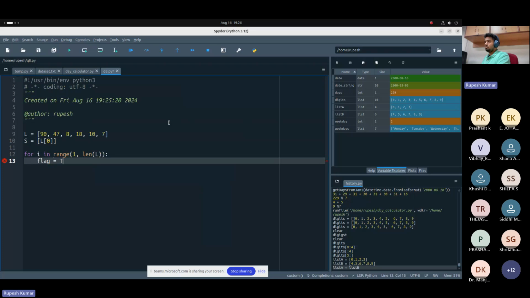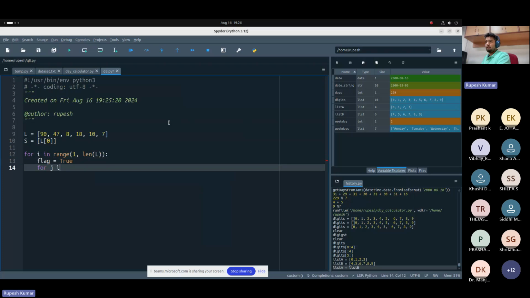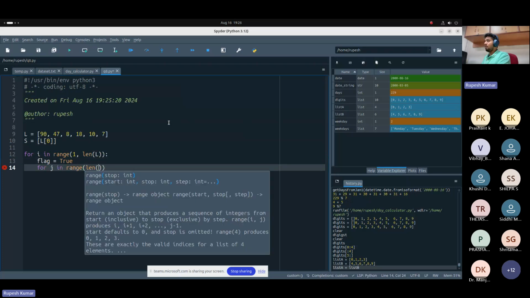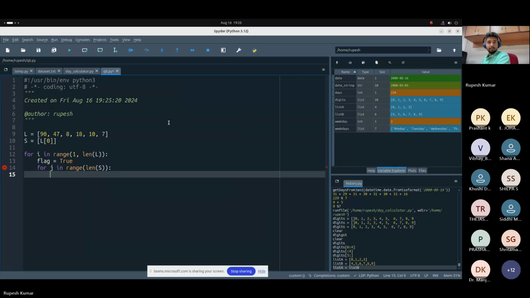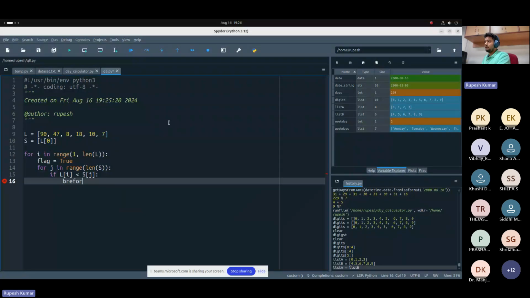Flag equals true. Then for J in range length of S, if L at I is less than S at J, if this condition is true, then we declare a variable before_j and store the values of S, all elements until the index j.